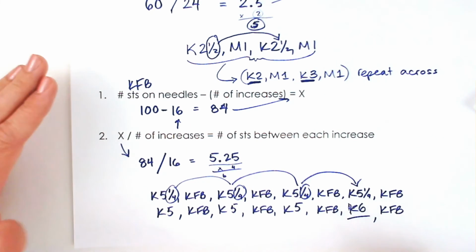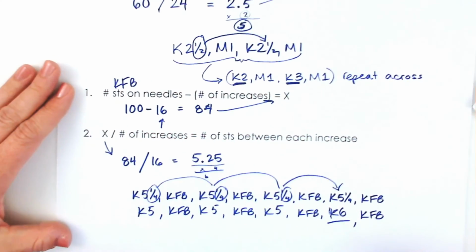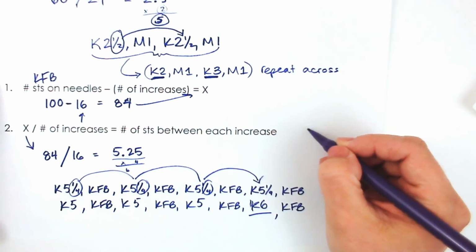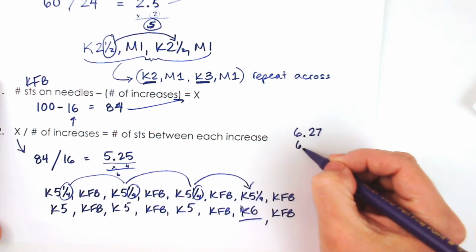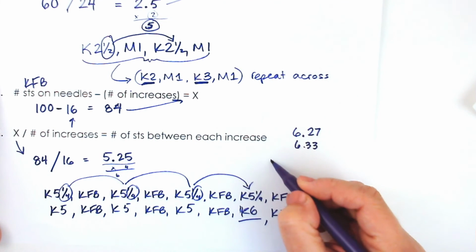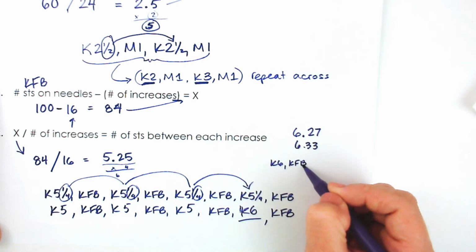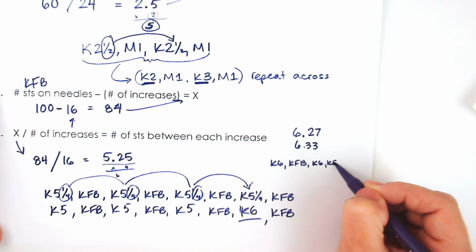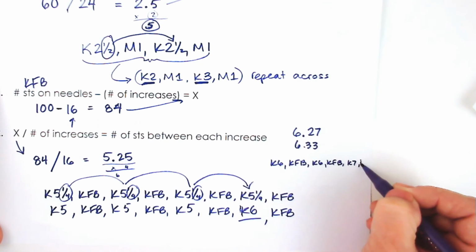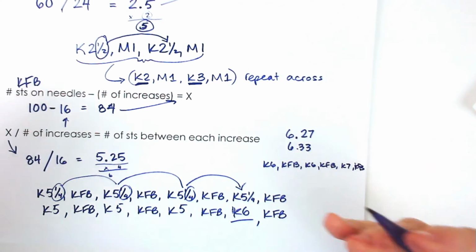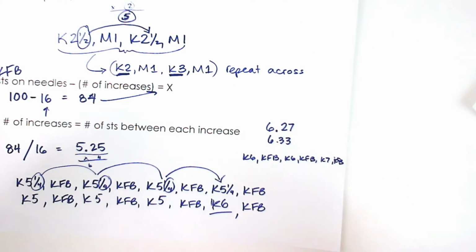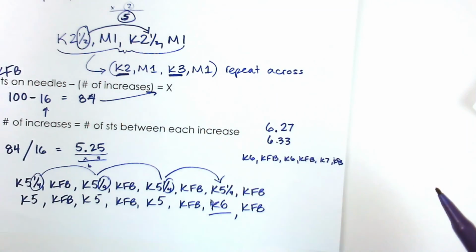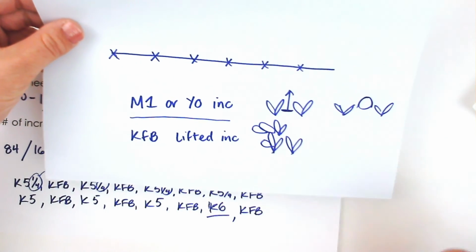And again, as I said, this is a great jumping off point. If you have a number like 6.27 or something like that, or 6.333, you could knit 6, knit front back. Knit 6, knit front back. Knit 7, knit front back. And you can fudge a little. If you get to the end of the row and you need to knit an extra stitch, or you have a leftover or a spare, or if you're short by 1 or 2, you can fudge and just make sure that you get generally your nice even spacing of increases. That's what it's all about.